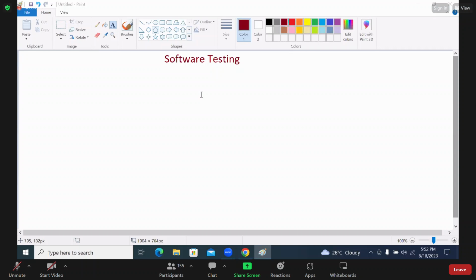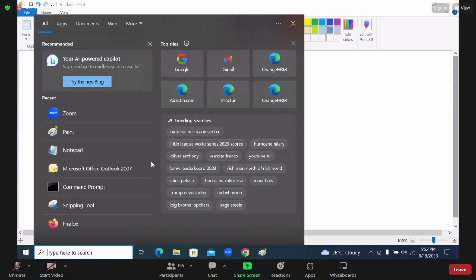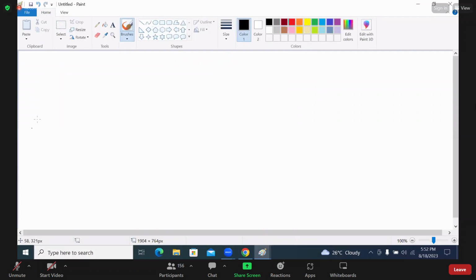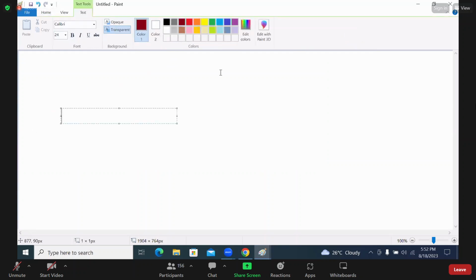whether the application is working correctly or not. Because if I'm talking about this IT industry, or IT companies, what is the purpose of IT companies? What is the use of IT companies?